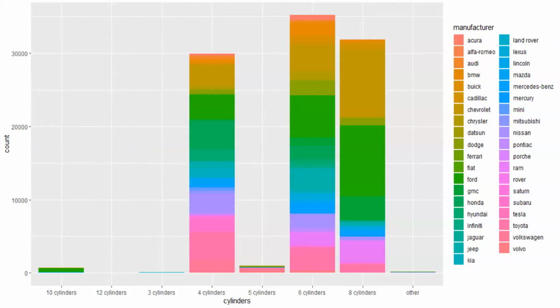Our next step was to analyze some more granular details about these cars. So the first aspect we decided to take a look at was the cylinders of the cars. As we can see from the graph, there are a range of cylinders from 4 to 10. And as we commonly know, 4 cylinders tend to be fuel-efficient cars, while trucks tend to have 6 to 8 cylinders and sometimes even 10. What we learned from the graph, though, is that Ford produces the largest amount of 8-cylinder cars. And we also learned that there is an immense amount of 6-cylinder cars, even more than 4-cylinder cars.